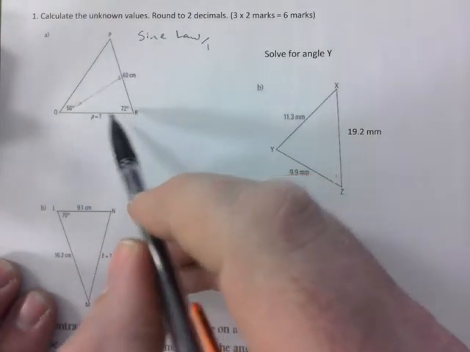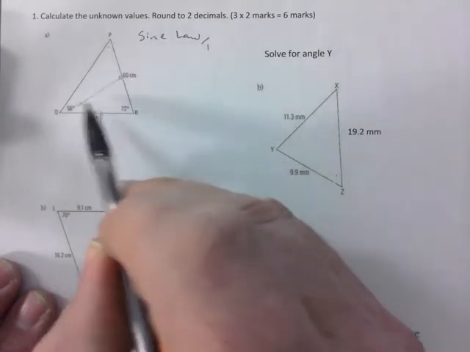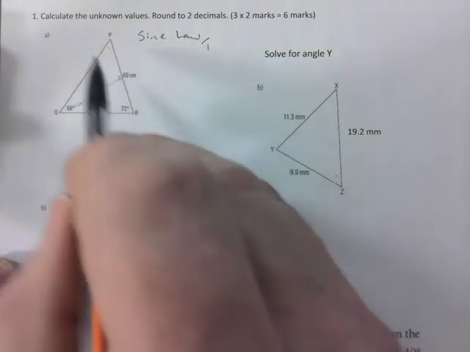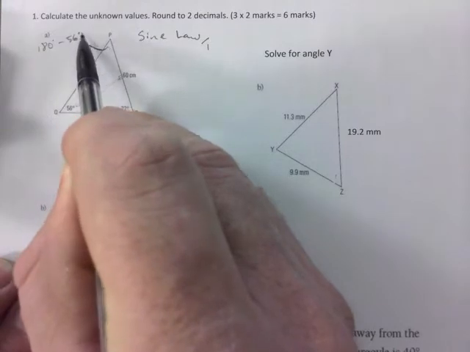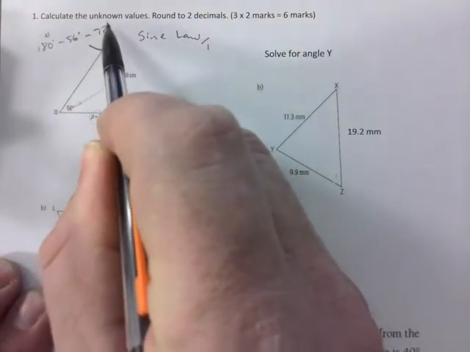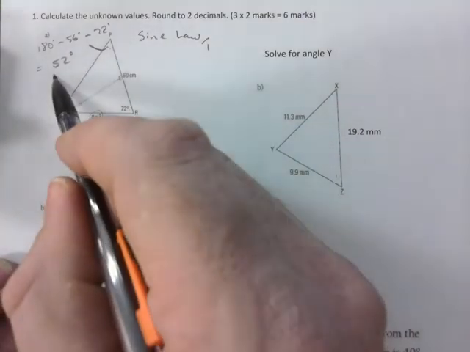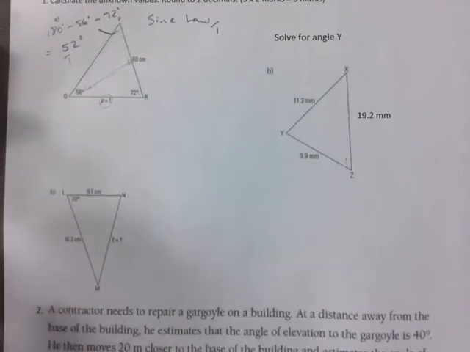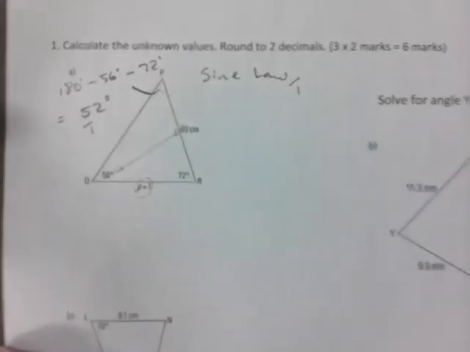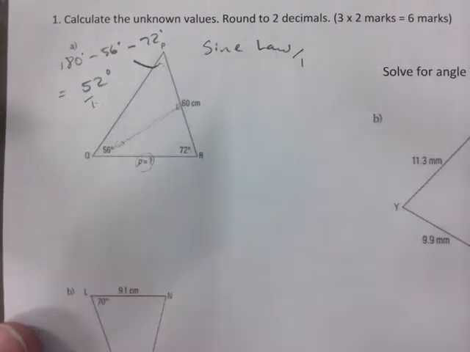And then the problem is I want this side, yet I don't have the angle across from it. But I do have 2 angles, right? So to find this angle, I'm just going to do it right there, 180 minus 56 minus the 72, and that gives me 52 degrees, okay? If you found that, you get a mark. If the 52 shows up in some way, shape, or form, you get the mark there. Let me zoom into that one, right? Maybe easier for you to see. There it is. So 1 mark for that, 1 mark for using sine law.